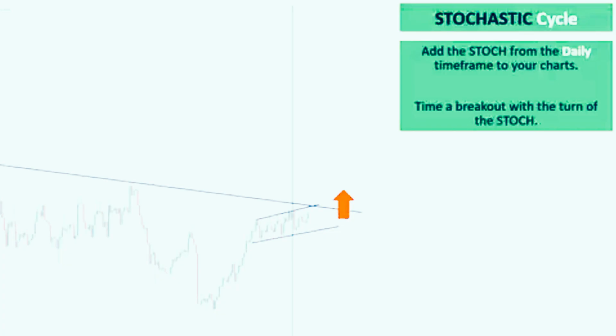direction. Ideally, if you're looking for a cross to the upside, you would like to see it happening very close to the bottom, because it shows then that the market is coming from a nice downtrend. And if the market has been downtrending a lot, then there's a good chance that we're also going to see a nice uptrend. So especially in Forex, which is a mean reverting market, what we can often observe is that after a strong downtrend comes a strong uptrend. And that's very, very helpful for us traders.